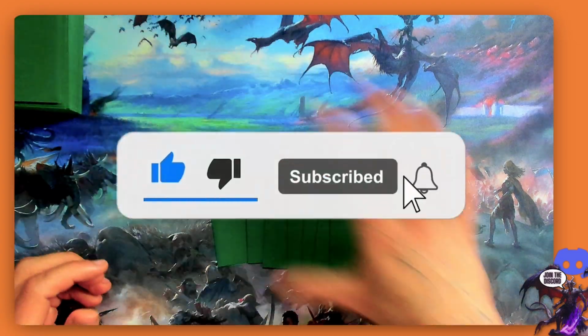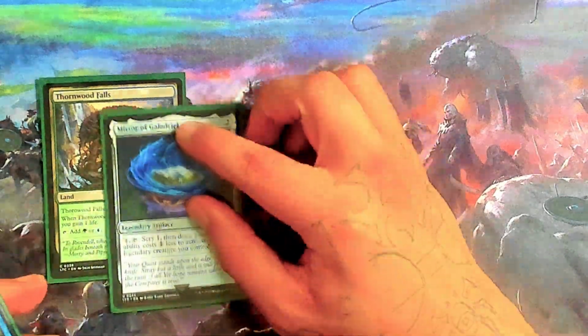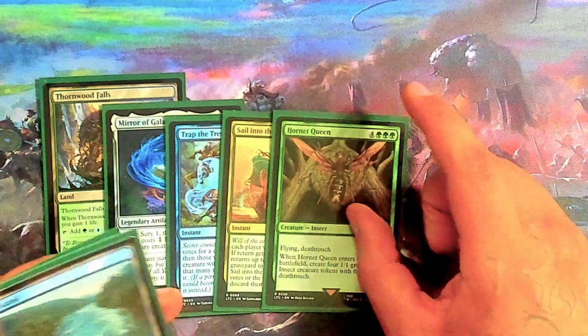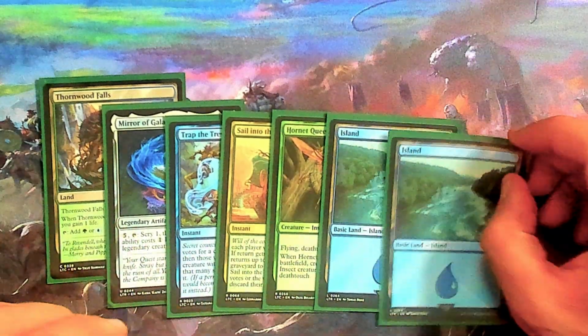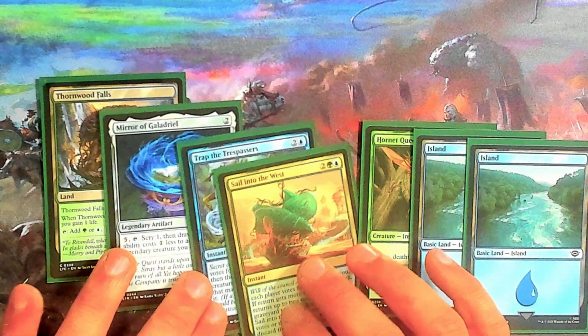2, 3, 4, 5, 6, 7. So our opening hand, we have Thornwood Falls, Mirror of Galadriel, Trap the Trespassers, Sail into the West, Hornet Queen, Island, and Island. So we do have three lands, which is pretty nice. So I think we're gonna play this hand.